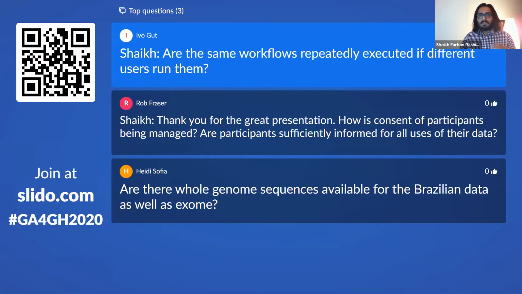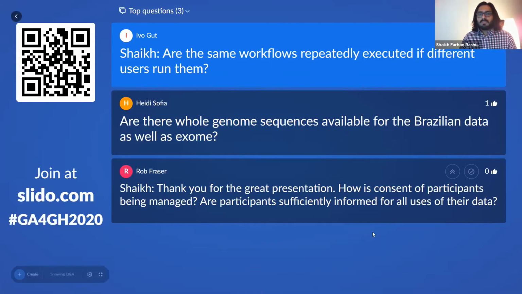But again, as with the design of CanDIG V2, we have made that decoupling of running workflows and executing workflows, we've decoupled the workflow execution from the data access requests. So there are scenarios in which workflows can be executed repeatedly or across all sites simultaneously, but based on the data access level or the type of data that they're requesting, that workflow may not actually be executed because the requested data is not available for that particular researcher or credential that's been used to execute that workflow.